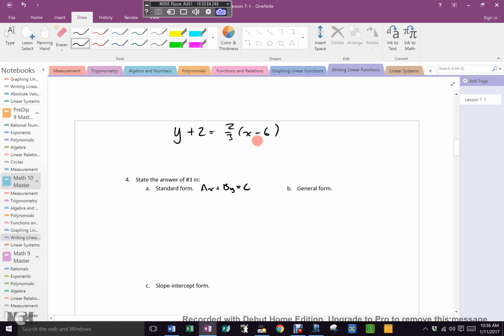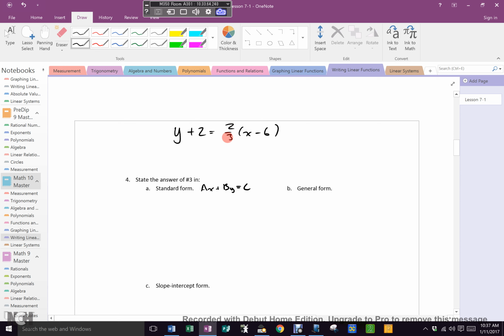What is up here that isn't there? This has a slope in fractions. Any fractions here? No, so I got to get rid of those fractions. What else is up here that's not here? Brackets. So I got to get rid of those brackets, don't I? So once I get rid of the brackets, once I get rid of the fractions, am I in business? Okay. Now, is this grade 10 work? Or is it something you already did in grade 9, just distributing to get rid of brackets and moving stuff around?